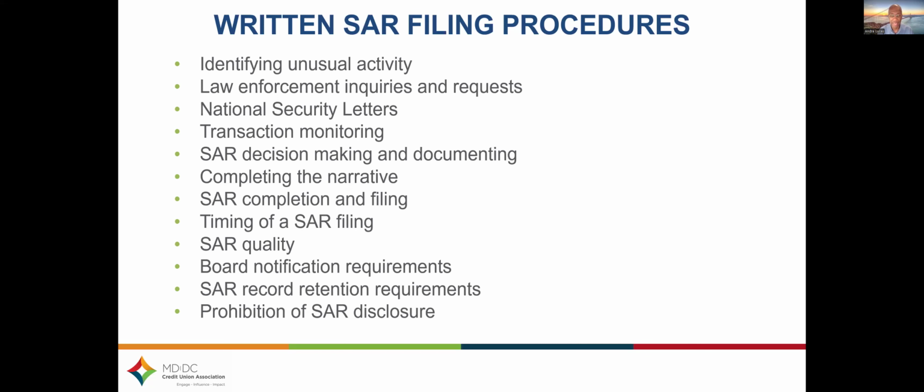Boards must be notified every month of how many SARs were filed. And of course, the record retention requirement of a SAR is 5 years, and then you've got the prohibition of SAR disclosure. But that's mainly saying that the individual that the SAR was filed on cannot know that that SAR was filed. Very critical.